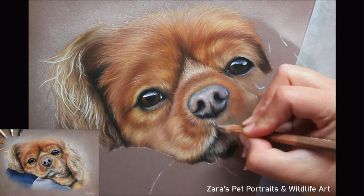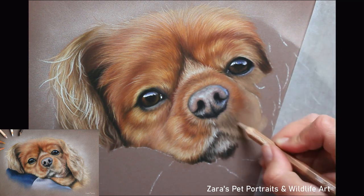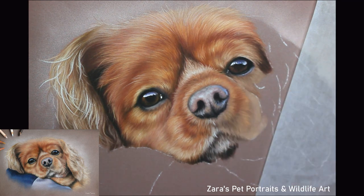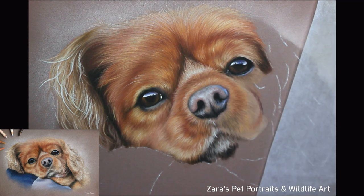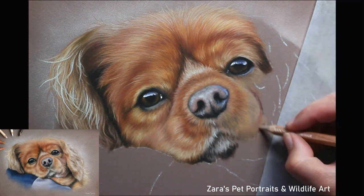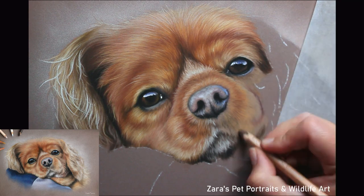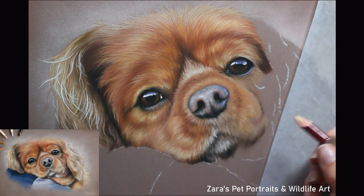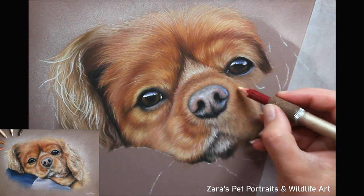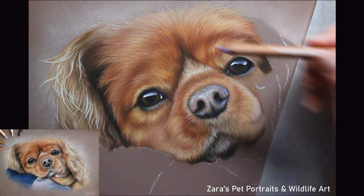When it comes to working on this side of the face, you'll notice that eventually I start building my lighter layers — so it's gradually a little bit brighter than the left side I've just worked on. If you look at the finished portrait in the corner you can see that the right side of the muzzle and the right ear is generally a couple of shades lighter than the left side of the face. This is going to be really important to show the viewer exactly where the light source is travelling from, so as I work on the details I'm looking back over to the left side of my drawing to make sure this current section is lighter.